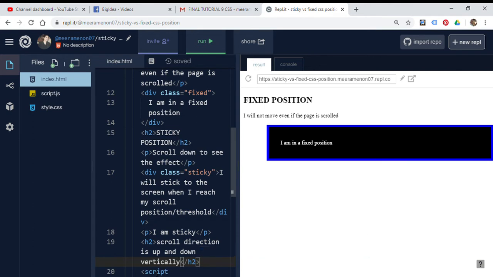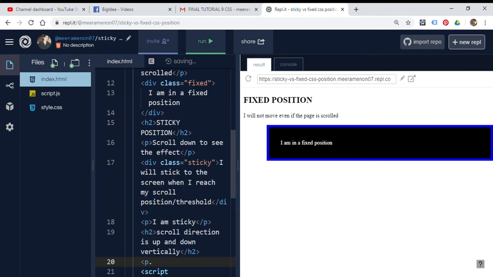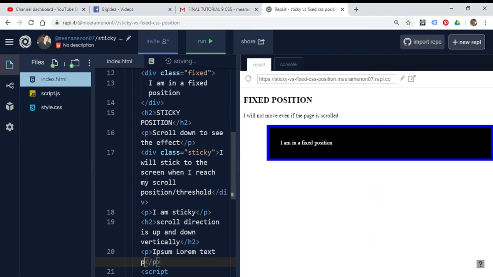Now I'm going to add in a lot of text so that it helps in the scrolling. Remember, the more text, the more you can have the scroll effect visibly here. Okay, so I just grabbed some lorem ipsum, and I just keep on adding that.